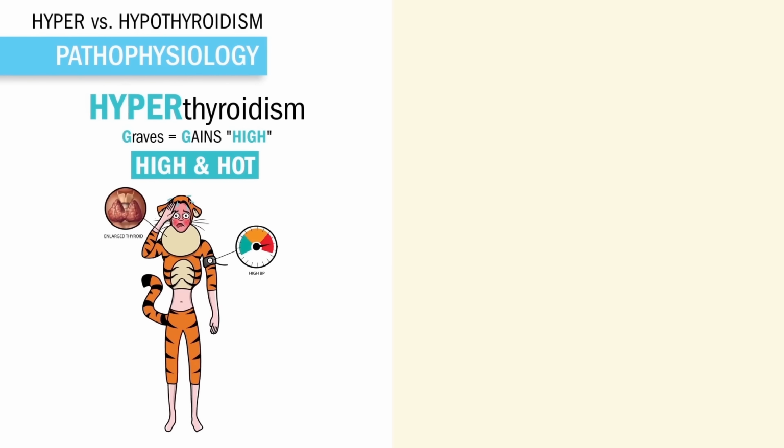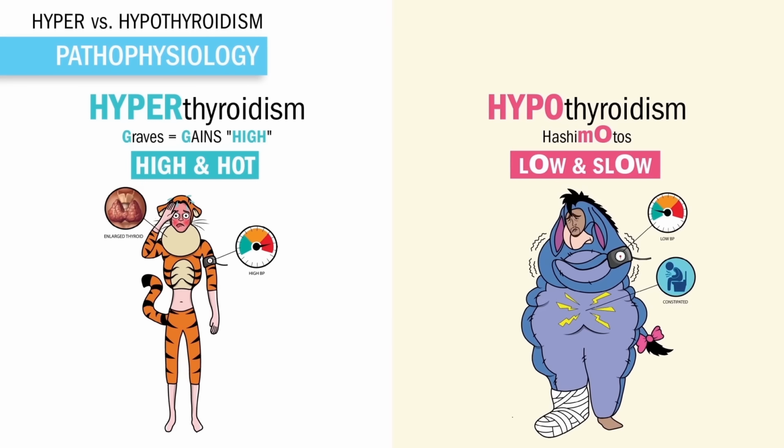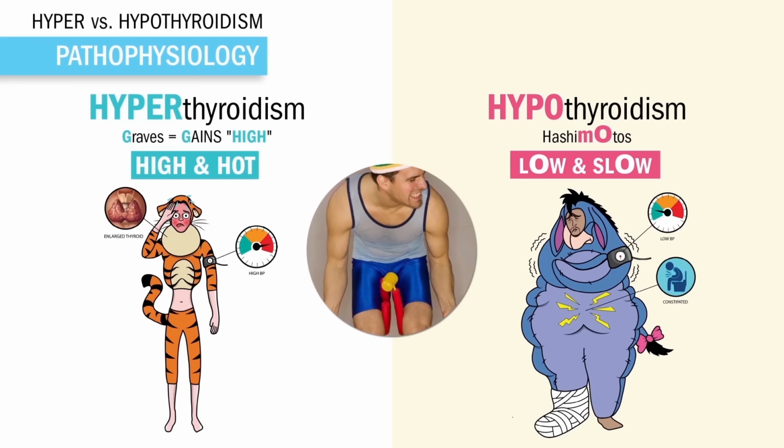Now this is also called Graves' disease. So we call it Gaines' disease, high and hyper energy. Now on the other side, for hypothyroidism, guys, we think low and slow energy. So start moving your thighs during the exam. For hyper, we have high energy, and for hypo, we have just this low and slow.